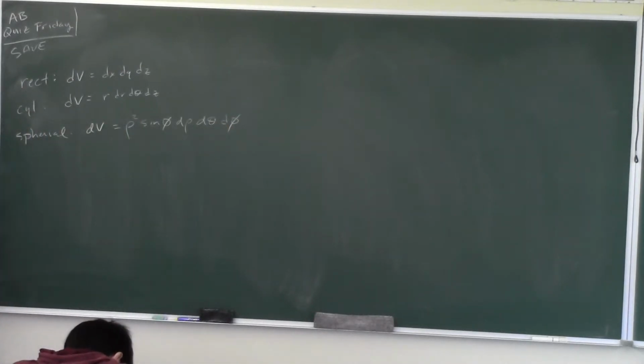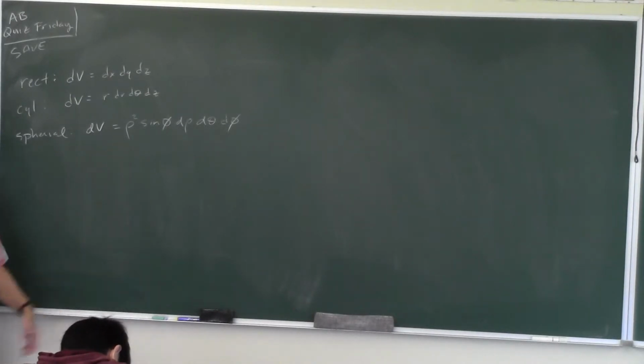Wait, how'd you get p squared sine? It's not p, it's rho. The next person that says p, that's going to be your grade on this next test. A P? Yeah, like A, B, C, D, E, P. So it'll be negative something, like 17. It is not a p.